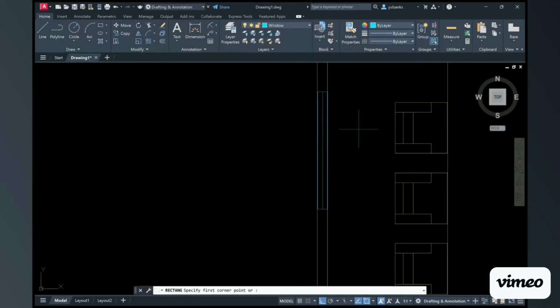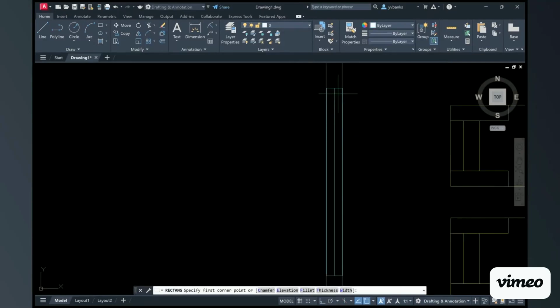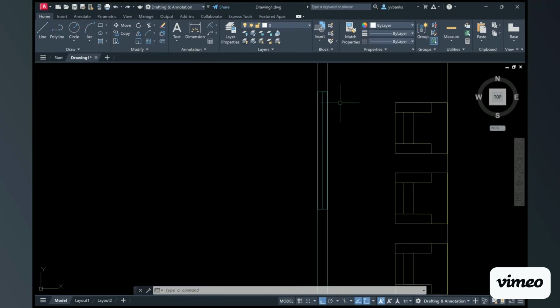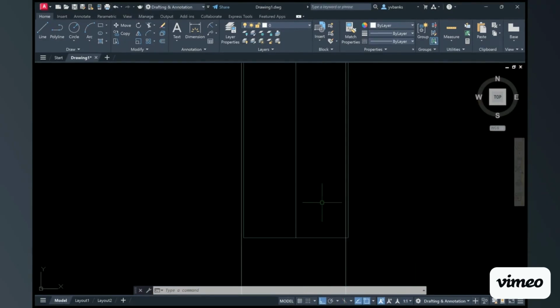and then go through and trim off the wall if I can move this. Trim off that part of the wall.